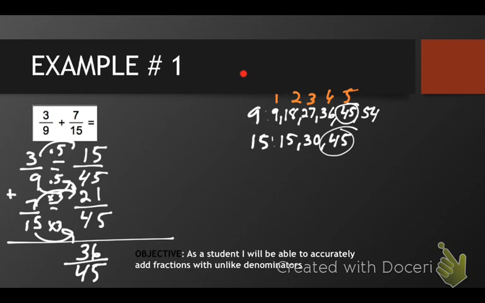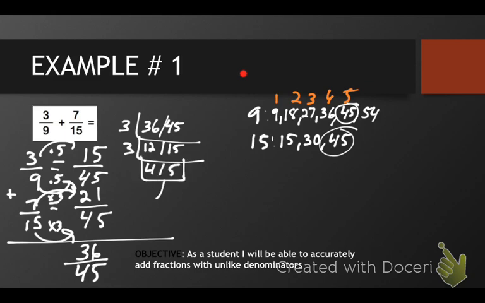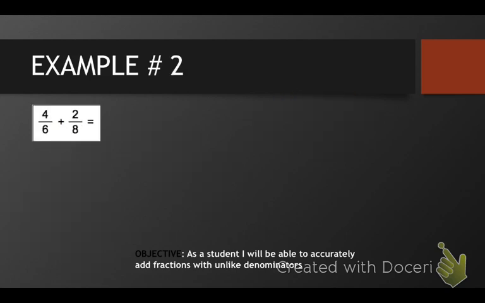Okay, so I'm going to have 36 and 45, and I'm going to put those in my birthday cake. And I know that 3 goes into them. 3 goes into 36 12 times and goes into 45 15 times. I also know 3 goes into 12 and 15, 4 and 5. So if I simplified that, my answer at the end is 4/5. I need to make sure I circle my answer. Okay, that's all you do. That's example number 1. Let's move on to example number 2.